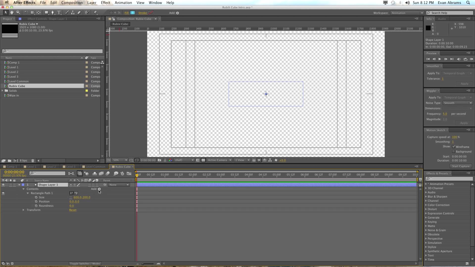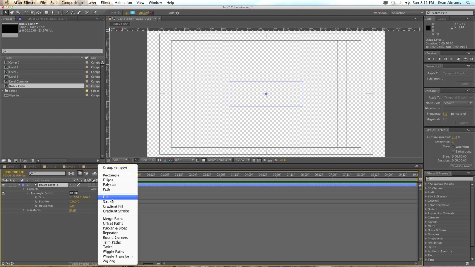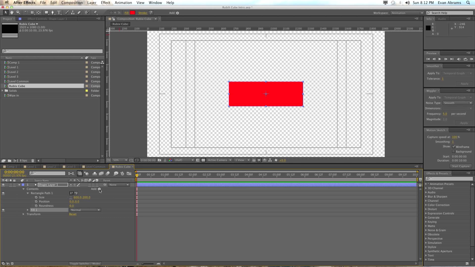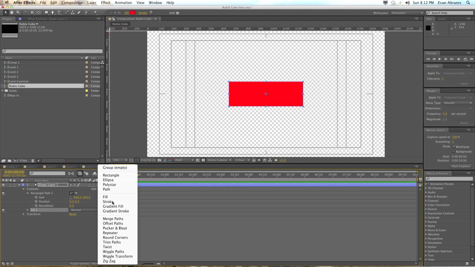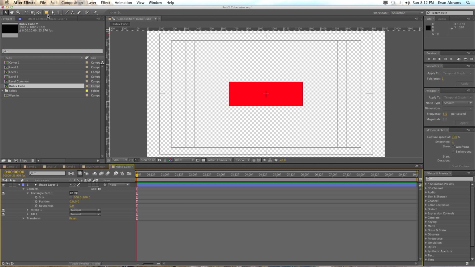Now, we went add rectangle in here, and that means that we also need to add a fill, and we're also going to need to add a stroke. We could have just gone up here and clicked and dragged something out, but then we would have had to reset the position. The position is going to be really key in lining up all of your 3D objects. So try to do it precisely and try to imagine that everything is in 3D space on a Cartesian plane.